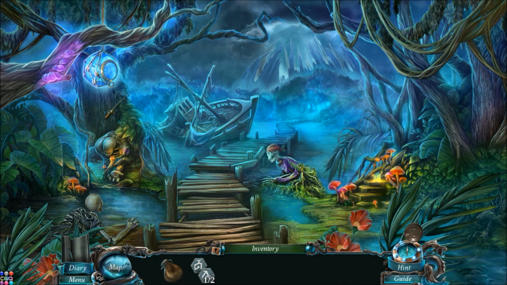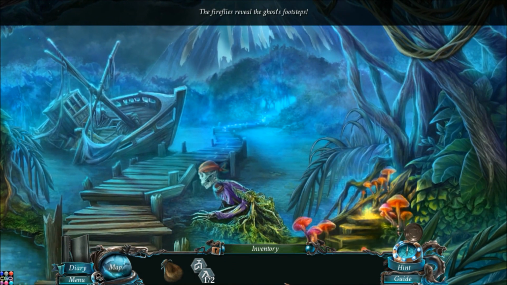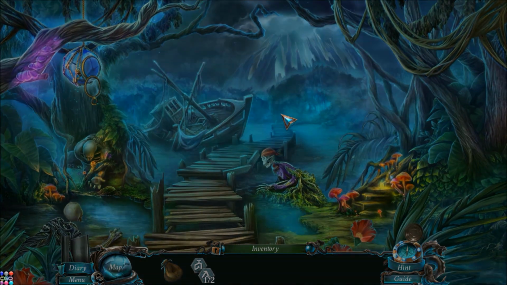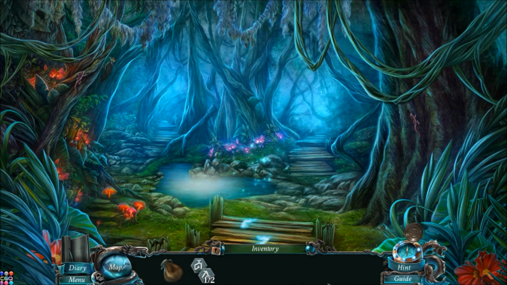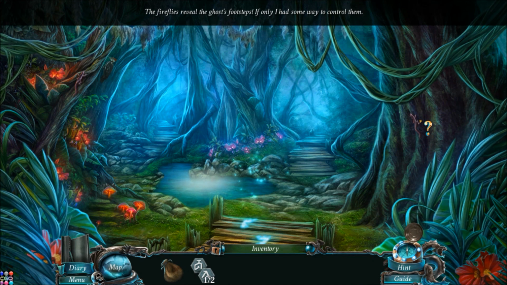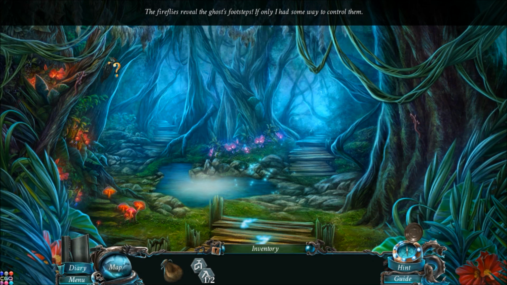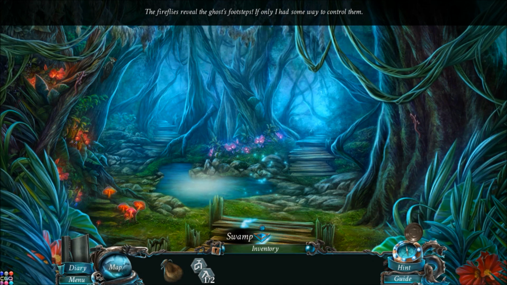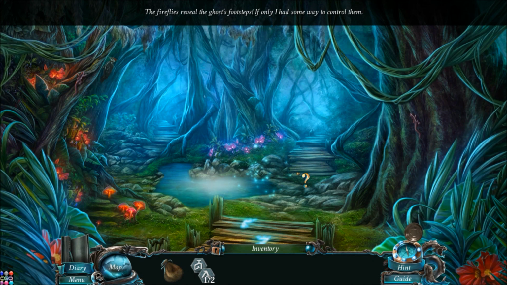Maybe we'll try this. Oh wow, we're letting the fireflies reveal the ghost's footsteps. Should we go that way? Hey, lizard! The fireflies reveal the ghost's footsteps. If only I had some way to control them. Control the fireflies? That's interesting. I suppose we can't go that way yet.